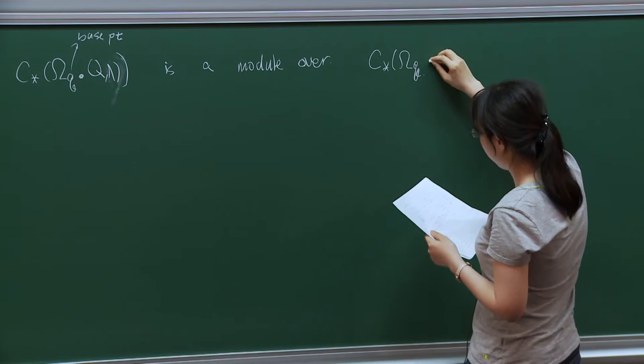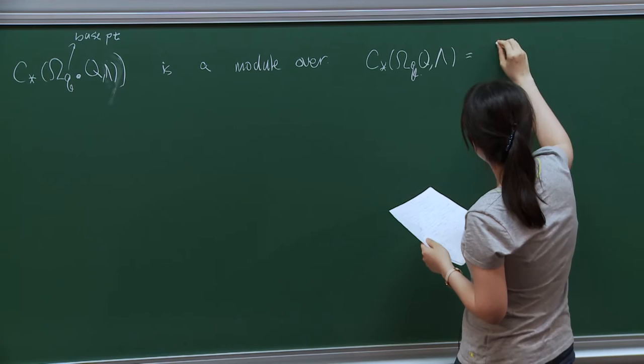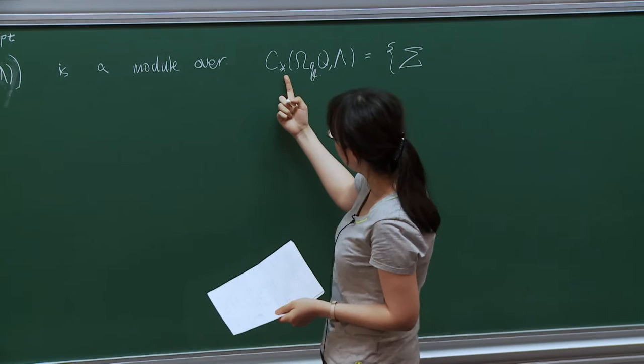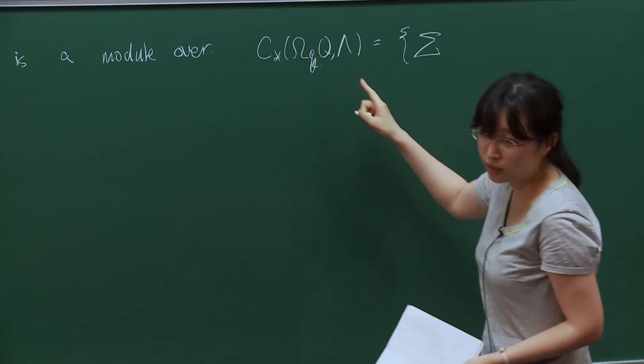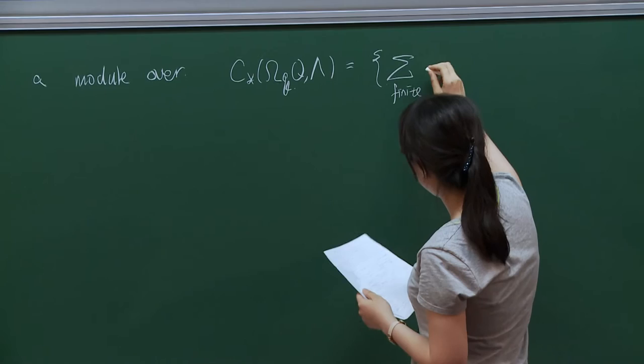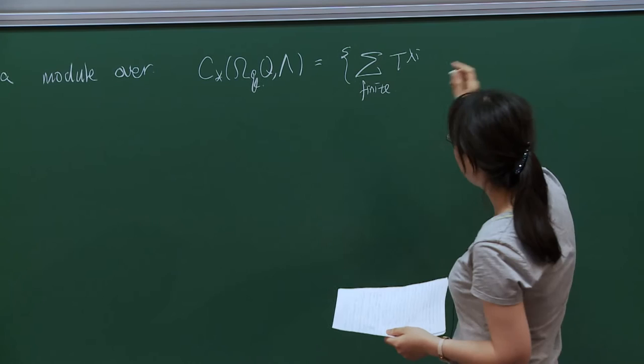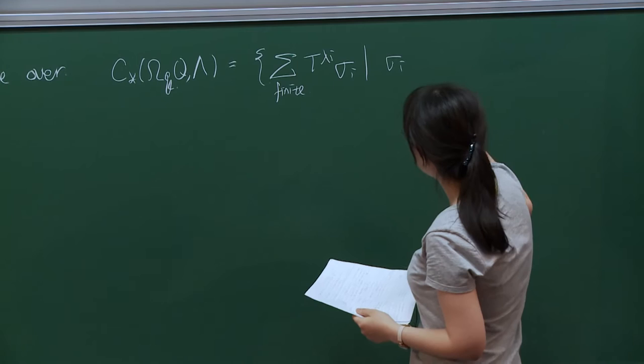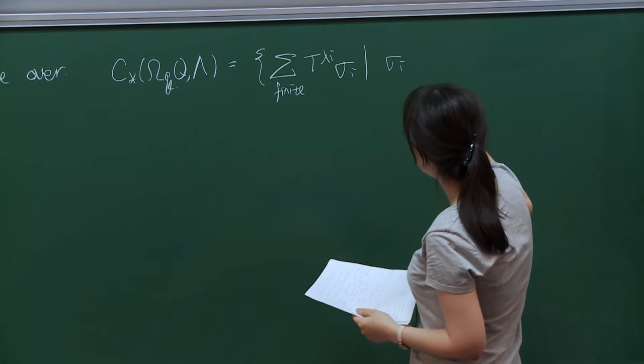This is a module over — if I'm being precise — there should be a Novikov field where we consider chains with Novikov field coefficients. So this is a module; obviously you can just act by loops on this chain complex, on this local system. The claim is this group — since the elements in this base loop space, the chains on it, if we're writing this notation, we're taking a finite sum from the Novikov ring, Novikov field, where sigma_i is some chain — is the preferred ground field.